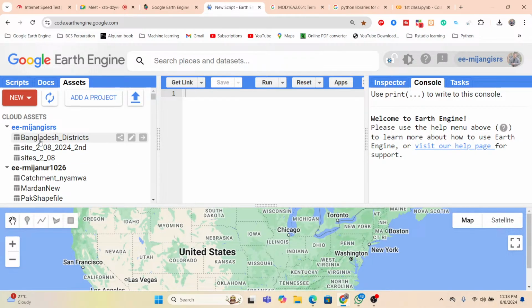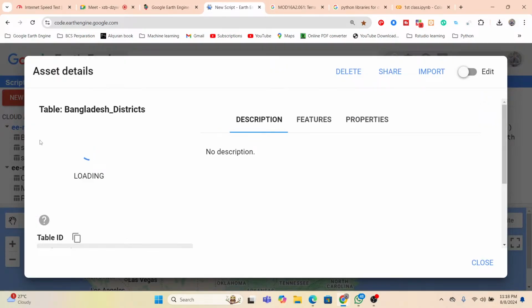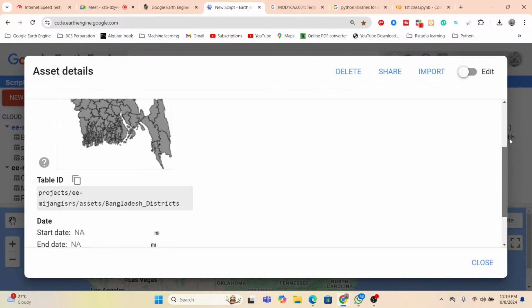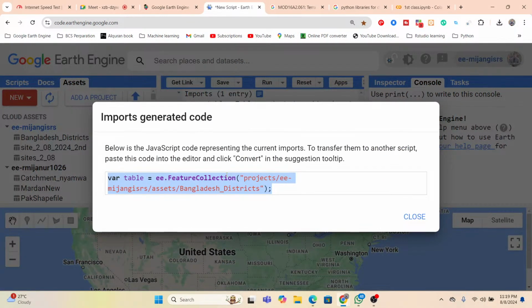Just click on here. This shapefile I simply import into my code editor, and further I click here, so now I get this type of code.